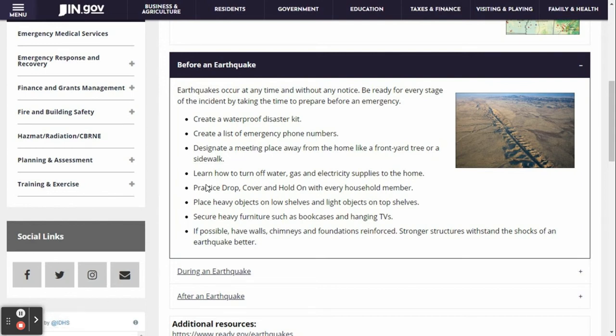Again, it doesn't really matter whether it's an earthquake or a tornado or a fire or a flood. Adults need to know how to do things like turn off the water to the house, especially the gas to their house, and the electricity if necessary. These are all really good things to know in general about being prepared for disasters. Same with, especially when kids are little, securing heavy furniture like bookcases or hanging televisions so that they don't tip onto people in the event of an earthquake or a fire, or well, not so much a fire, but a tornado or something.